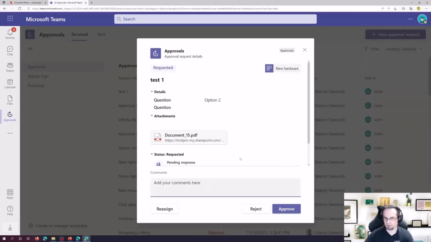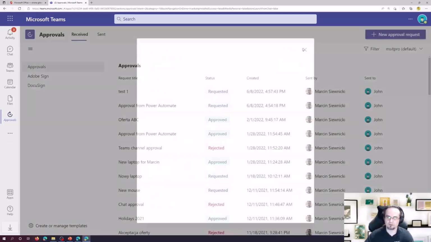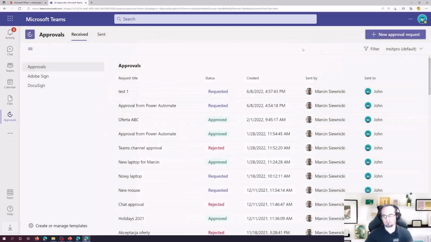Yeah, as you can see, this one has some additional document inside, and this approval still waits for some actions, and so I can approve that request or reject it. So this is the main window to all your approvals inside the entire Microsoft 365.